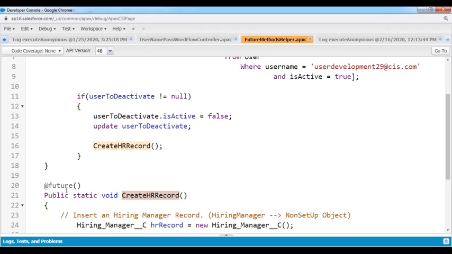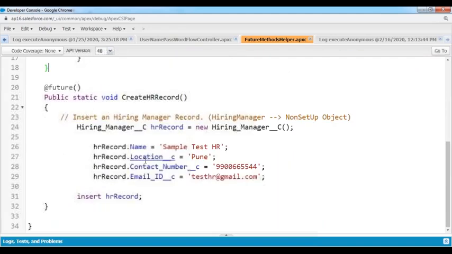But this method is not a normal method. This method is a future method. So directly it is pushing this method into the queue, so that it will be executing by placing it inside the Salesforce queue. So that will be executing outside of the organization, so that both operations will be getting done in parallel. Instead of executing within the organization, we can execute both by segregating them into two separate places. The transaction is only one, but the execution will be in two different places. Parallel executions we can do. Okay, clear?